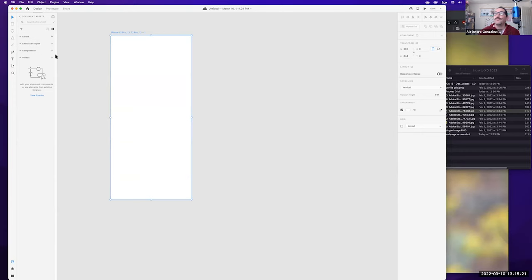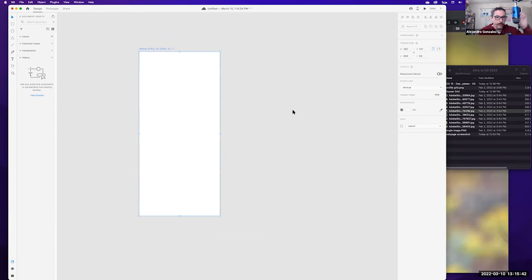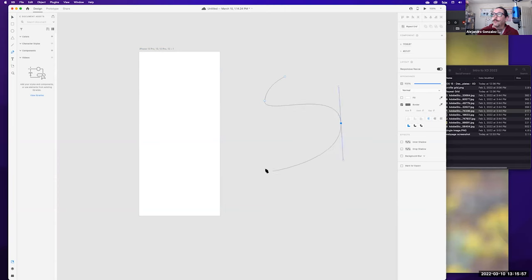So before I get any further in here, the left-hand side are our mouse tools. We have the move tool that lets you select an element, an artboard, or anything that you're doing, and you can move them around or resize, transform them in many ways. We have our shape tools, rectangle, ellipse, and triangle. Those are just design elements. Same thing with the line tool. If you're brave, you can use your pen tool and Bezier curves to create unique shapes like this really cool blob I just made.